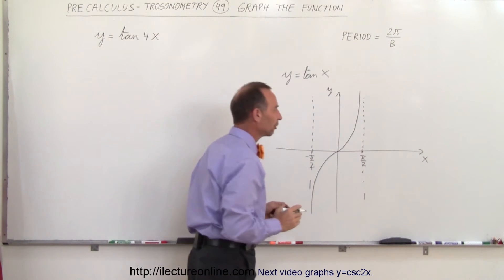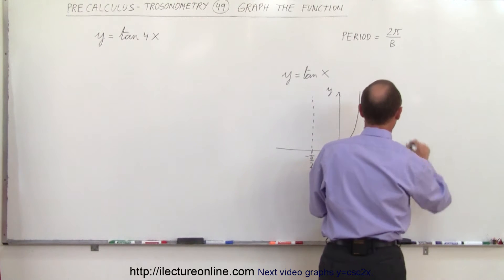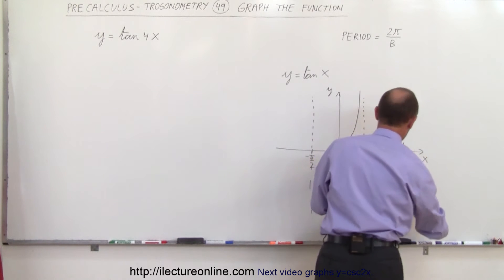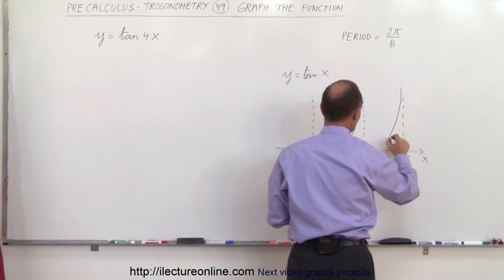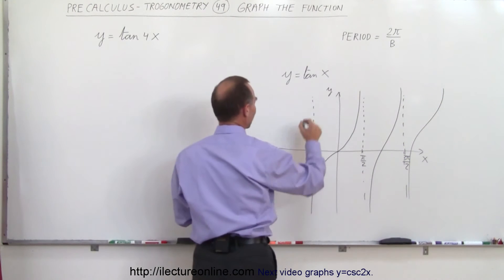So that's what the normal function looks like, and then it repeats forever. If we then add another pi over here to 3 pi over 2, then we have another asymptote, and then we have another function that looks like this, and then it continues on like this and so forth, and we have the same over here.